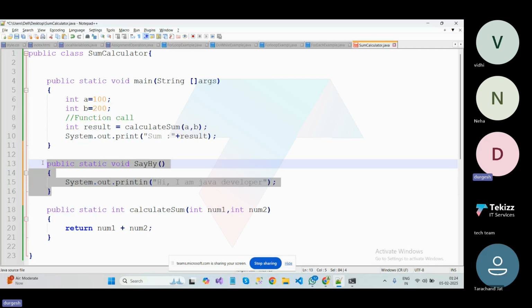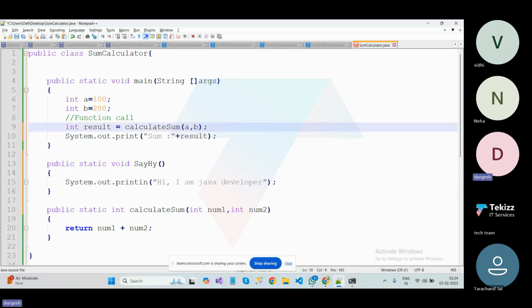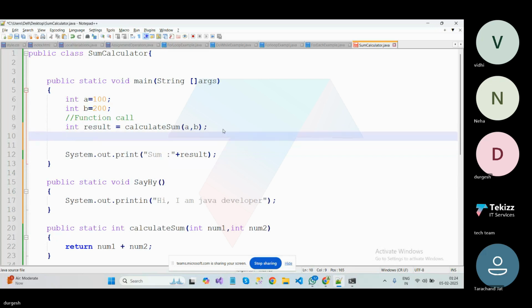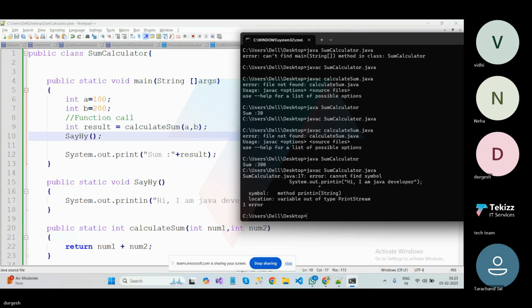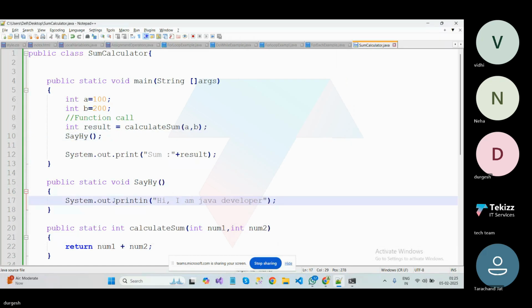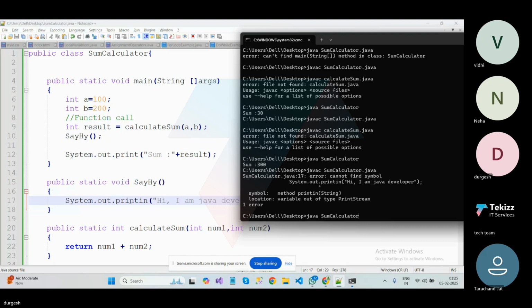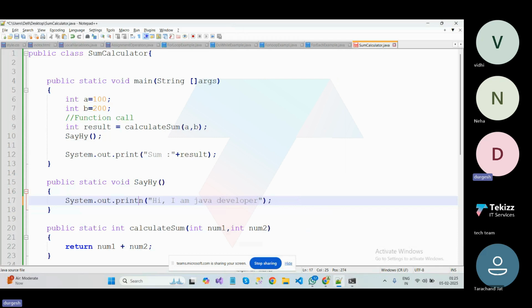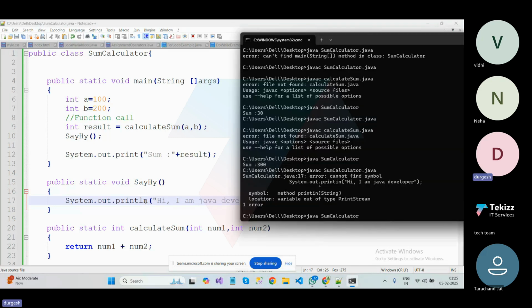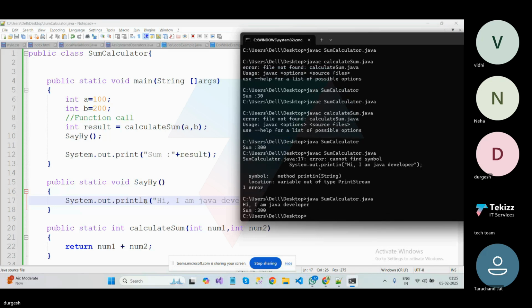When a function has the return type void, it means it cannot return any value. Say hi, and we use println.